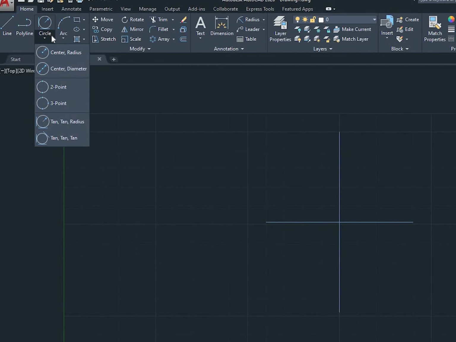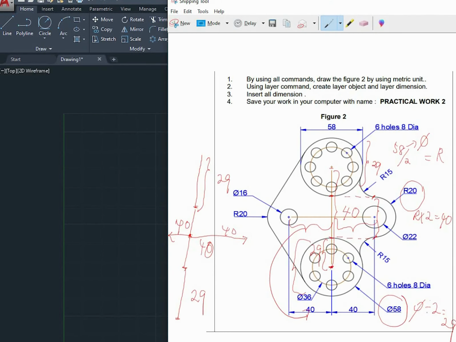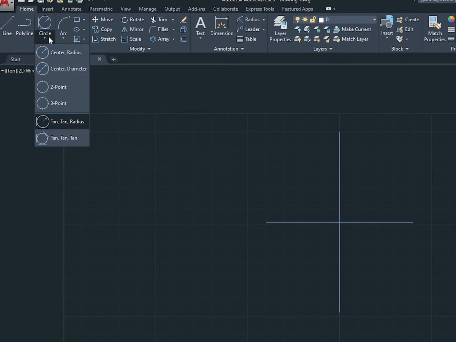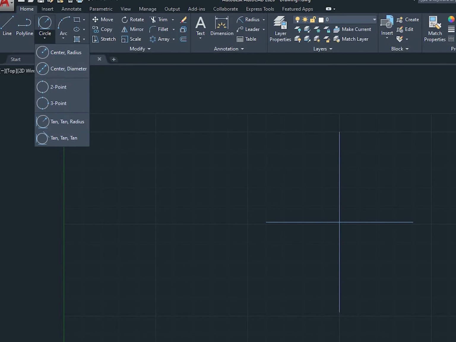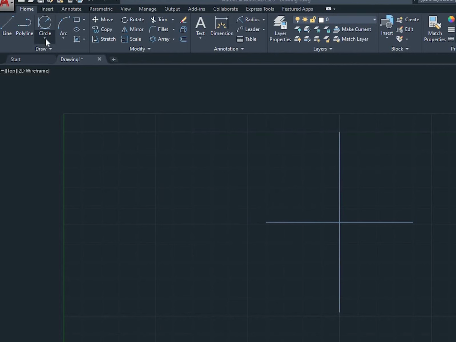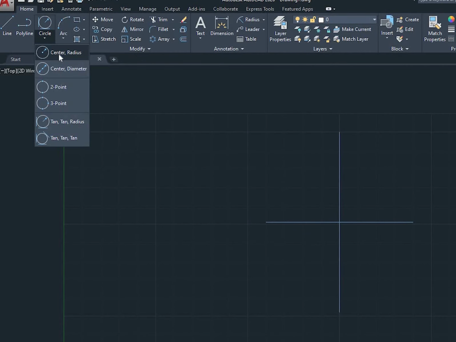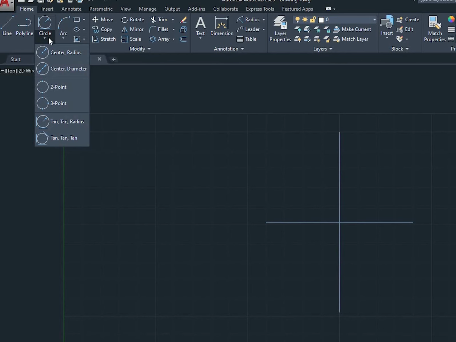Remember, if the measurement given is a diameter, it means that you need to use the circle command, center, diameter. If the dimension is a radius, then you can use the circle command, center and radius. In this case we will use center, diameter.